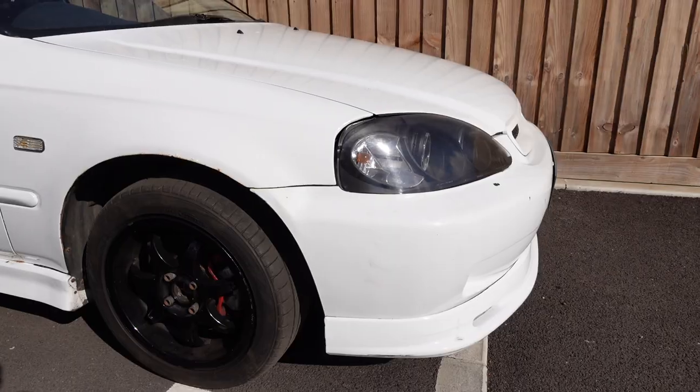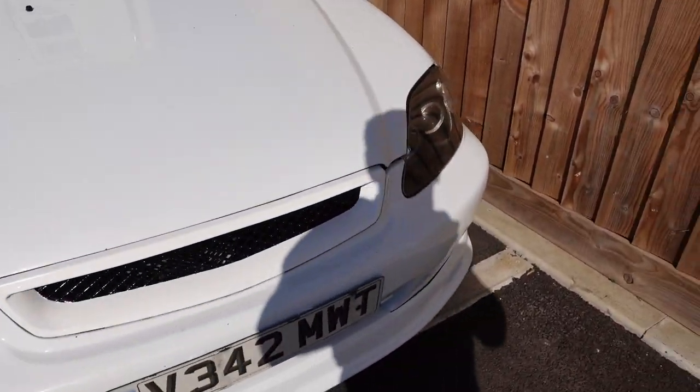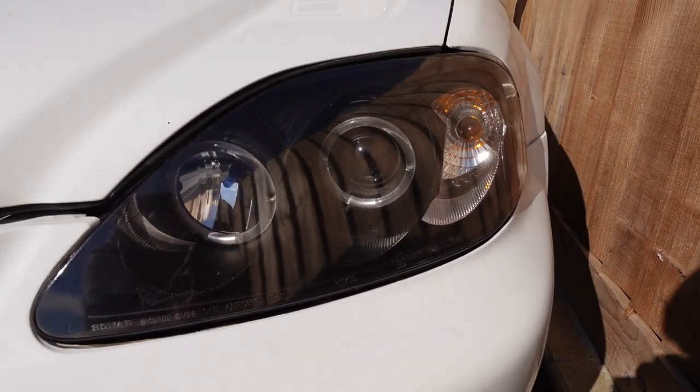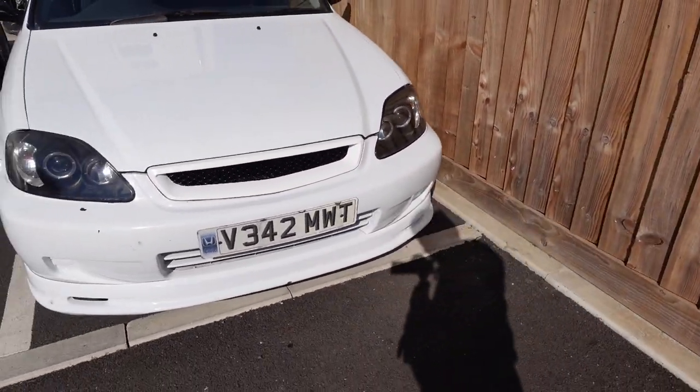The Civic has been brought home. First of all, what I want to do is get rid of those janky headlights that are on it. I'll show you them now quickly, just to recap how disgusting they are. They're not horrendous. The black and white goes well. But the projectors and the angel lights, just not right. It's not the right style for the car.